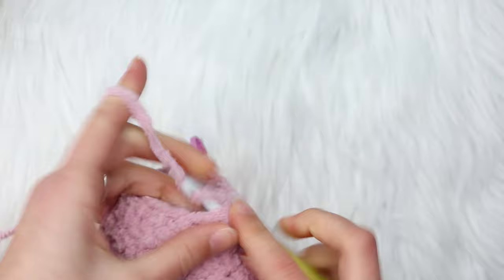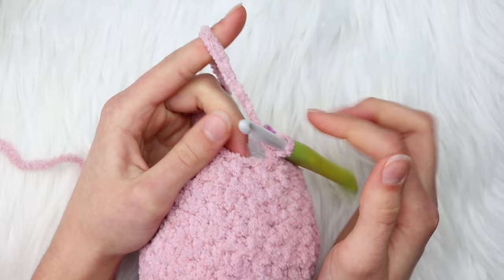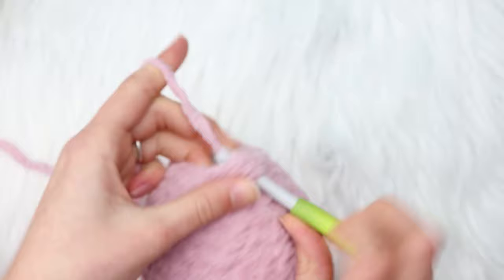And it's a little bit tough to crochet, especially when I'm trying to hold this on a desk and make sure it's still on camera. But you're just going to continue to work like that. So we just did our decrease, single crochet, decrease, single crochet. Now you're going to do one more single crochet, decrease.